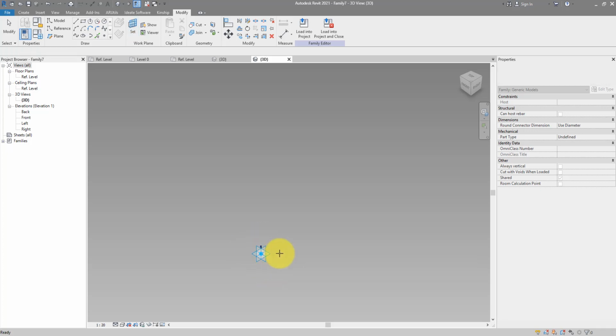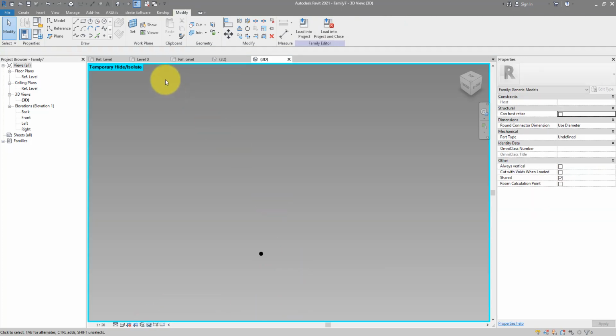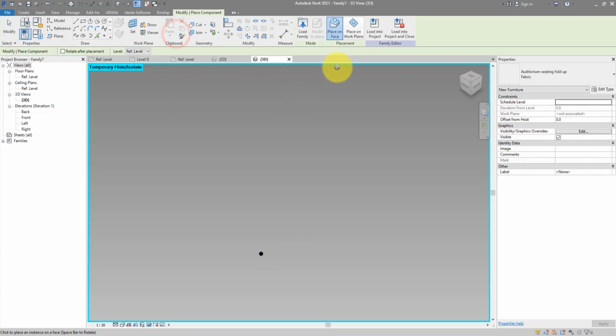Actually, you know what? To make it easier, I will select this default point now and just hide it for a moment. That makes it easier for me now to go to Set and select this horizontal plane there, and then click it. With that done, I can go to Create, Component, place new components on the work plane, and put my chair right there.